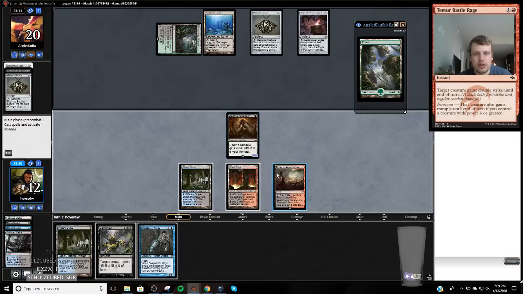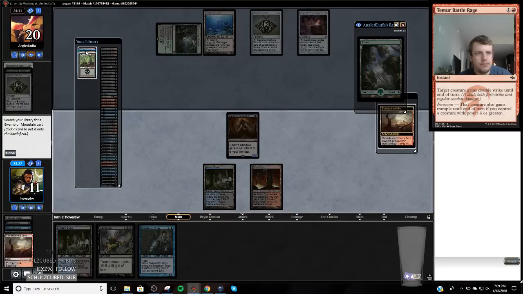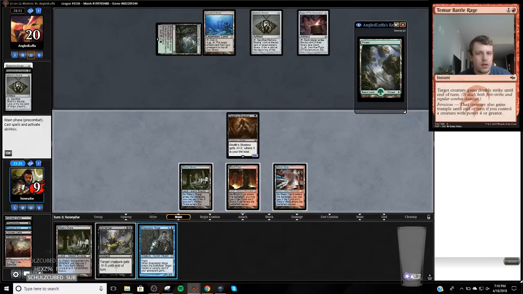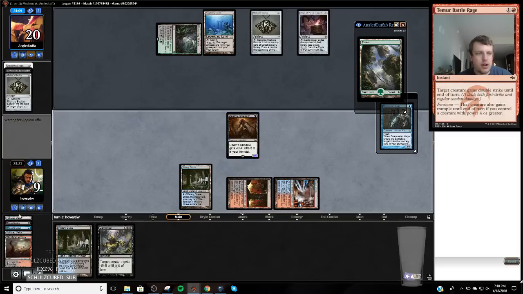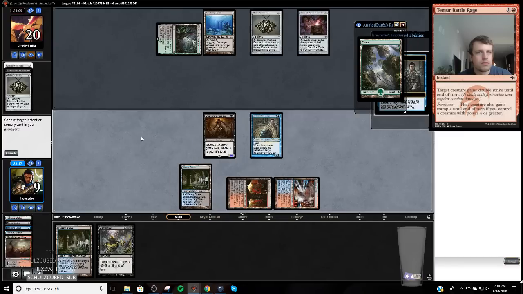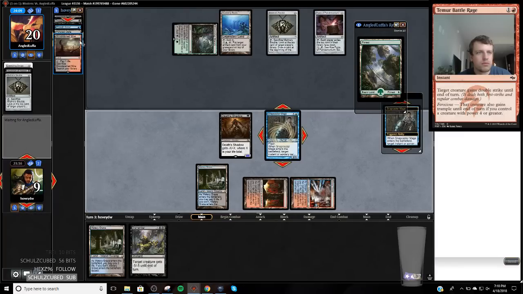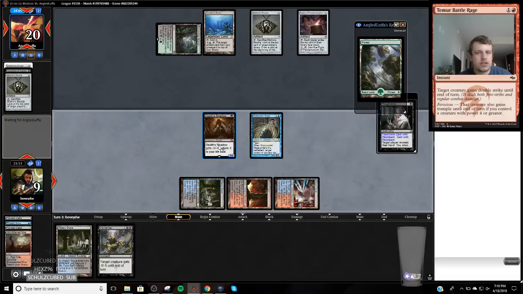Quite a bit of damage to ourselves. So we'll just snap Thoughtseize them. Do this all before combat to grow our shadow. Makes our shadow only a 6.